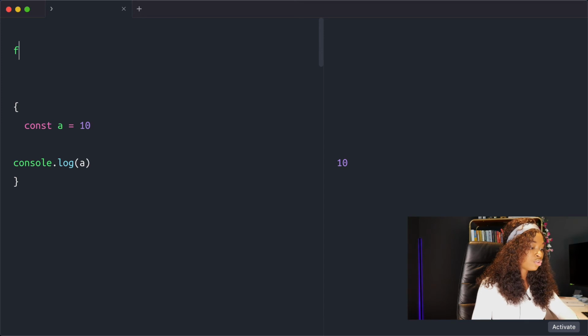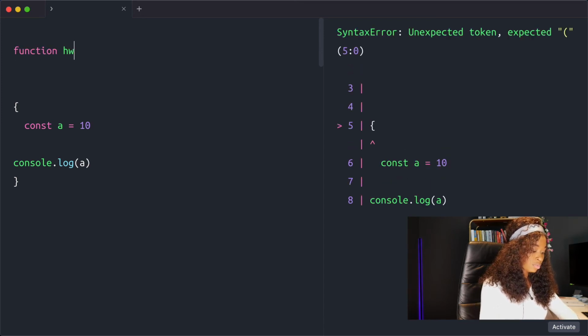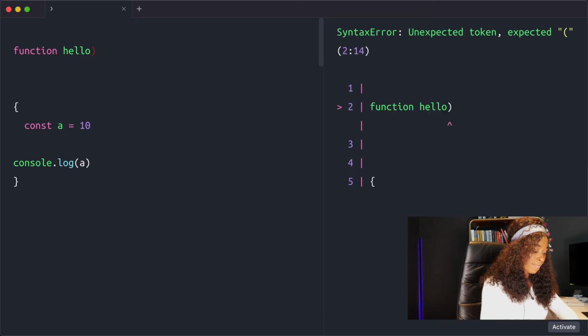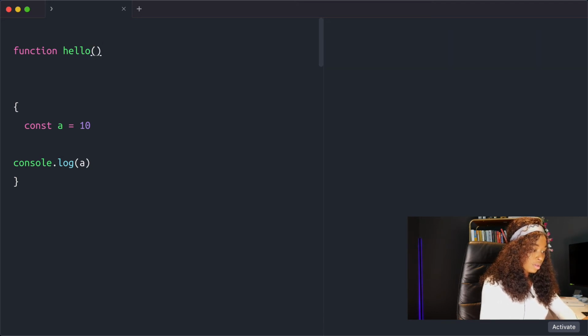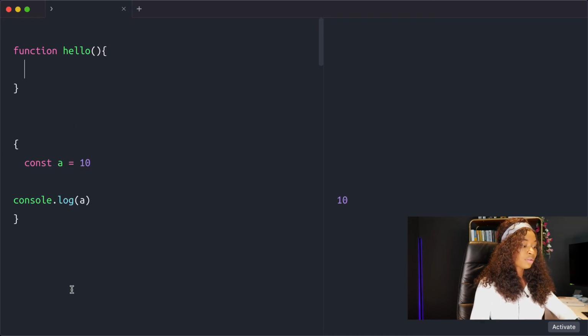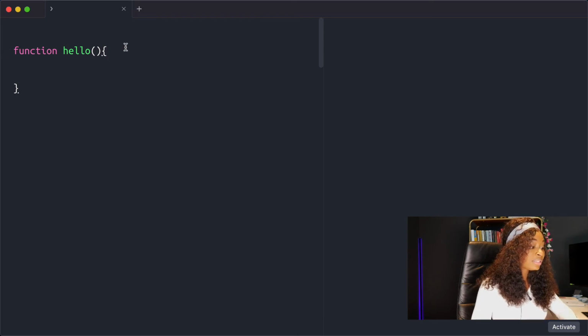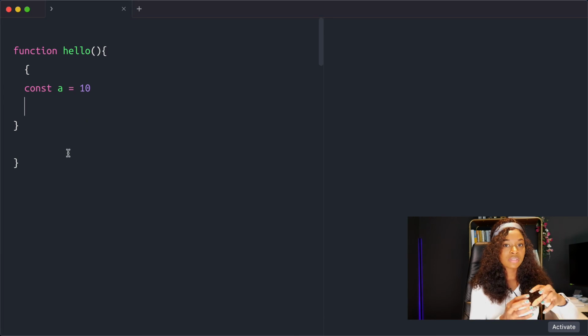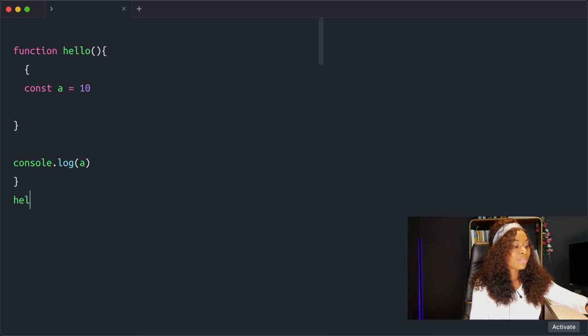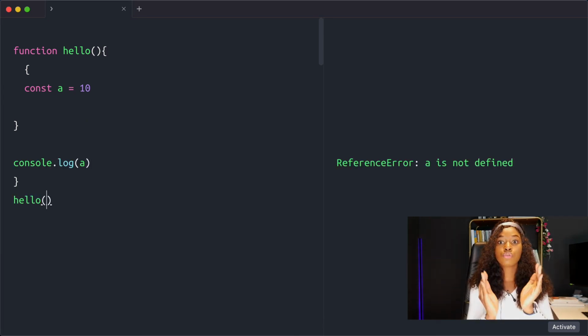Let me declare a function. And we move the block to the function and move the console log statement outside the block but inside the function. See, we get a reference error saying a is not defined, right? Because a here is scoped to the block.